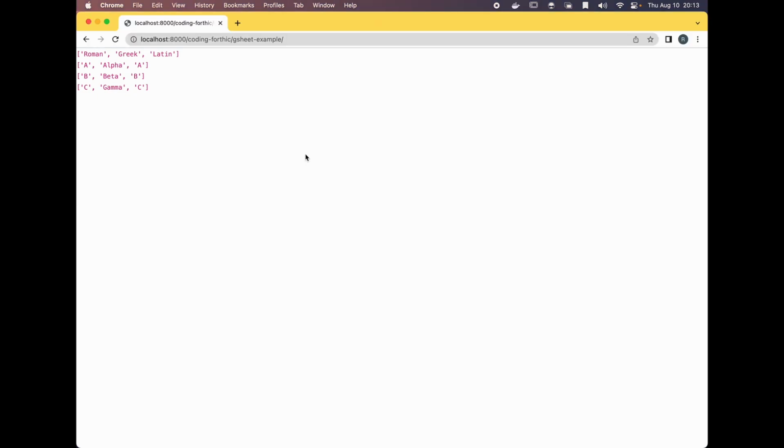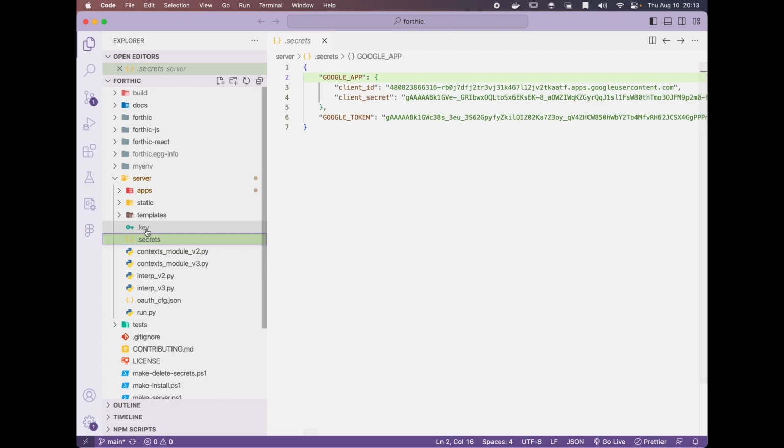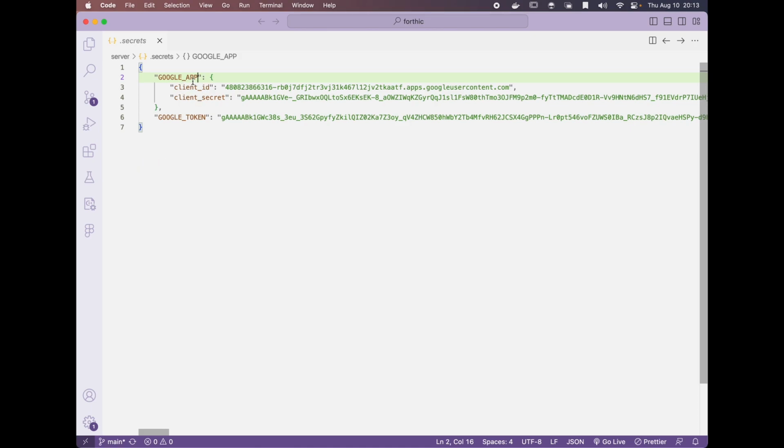The last thing I want to show you is how to start over. There is a secrets file, and in that secrets file are the credentials and secrets that you've set up automatically. And in our case, we have a client ID and secret for the Google app that we created. And we also have a Google OAuth token that we used when we went through the OAuth Flow.